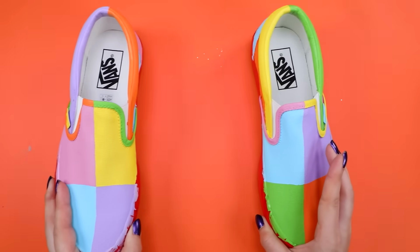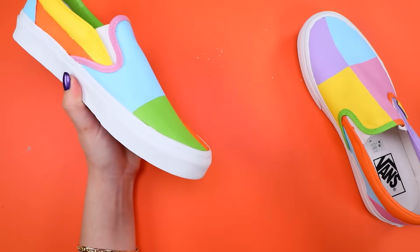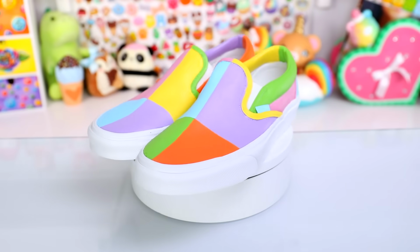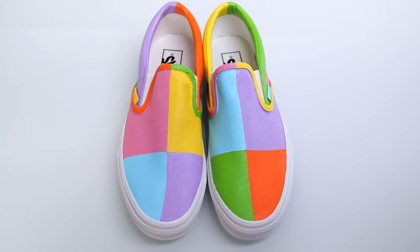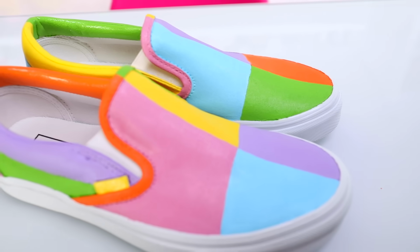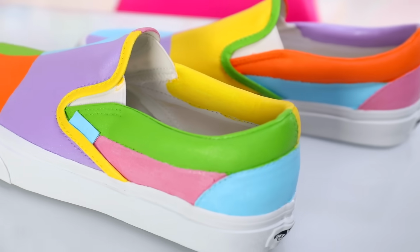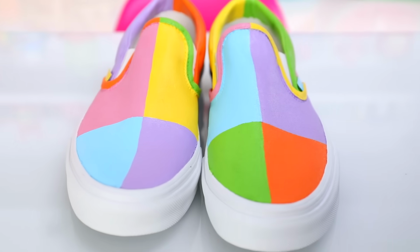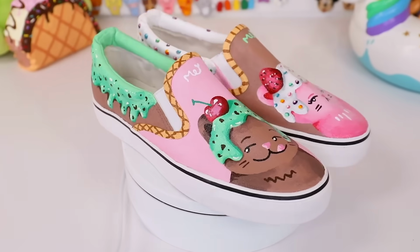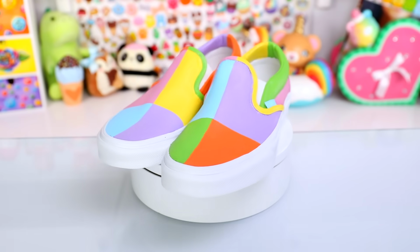And now I have completed both shoes, getting rid of that nasty old tape and revealing our beautiful white soles. Throw on a quick clear coat and boom, here are my finished color block shoes. I can definitely see myself wearing these out because they didn't take me a painfully long time to make, so I am a little bit less attached to them, but I still really love the look of them, so I think this is the perfect balance. Also, I feel like these wouldn't be that hard to coordinate with an outfit. Some of my designs I really love, but boy, the clashing potential is real strong. I think these are slightly easier and more practical to wear.